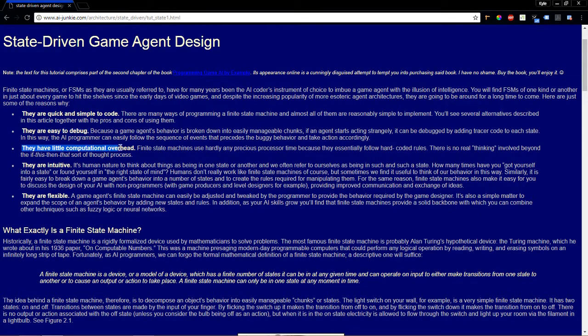They have little computational overhead, which is always a plus anytime you're doing games programming. They are intuitive, so it's very easy for you to think about the states and how things change between these states. And they are flexible. It gives you nice flexibility, and you can easily change the behaviors and add new ones as you desire.